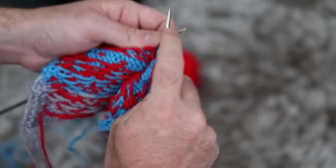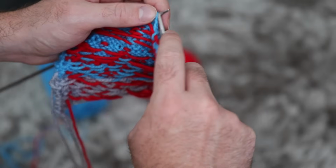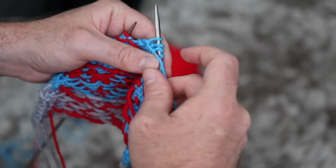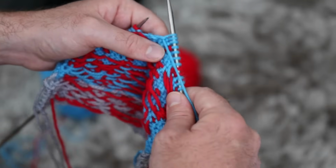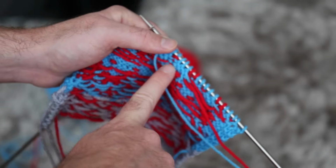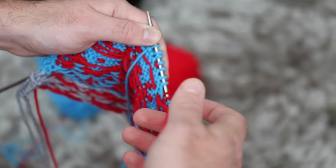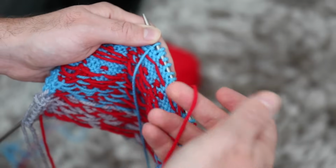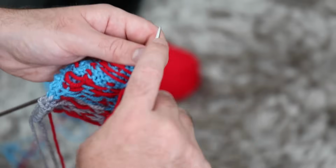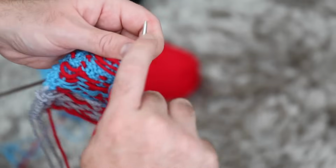And then my pattern calls for a big leap here, so there's 7 stitches of blue for this pattern, which is not the best idea. I think the main tip is not to have a huge gap between your colors. So 7 stitches is pushing it, because the red is going to jump over these and it's going to leave a huge bit of yarn that's leaping over those. And that poses the threat of making it too tight, or even if it's not too tight, it's just going to have a huge, big, like, thing of red on the back, and it's not going to look good on the back, which Fair Isle knitting never looks good on the back, but especially in this case it won't. But for me, I don't care.